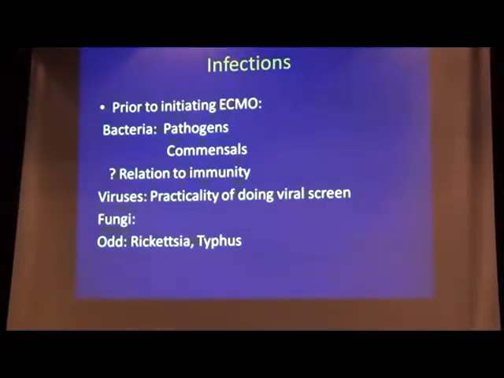Looking at the infections, you need to worry about them prior to initiating ECMO. It could be bacteria. There are two types. One is pathogen, which could be hospital-acquired or invasive. And secondly, the commensals and how much you need to worry about them. Probably there is a relation to the immunological status of the patient as well. The commensals which remain with the patient when he is immunologically competent might become a pathogen when he loses that immunological competence once he is very sick.